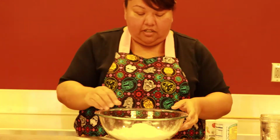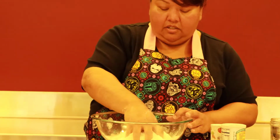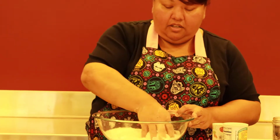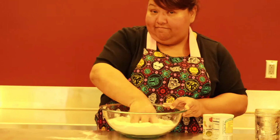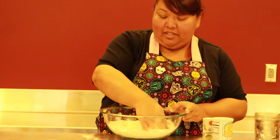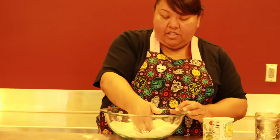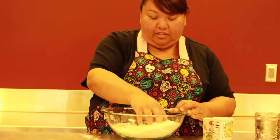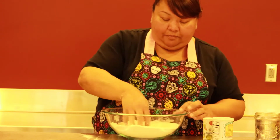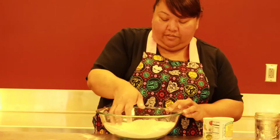Let's put it off to the side. And just using the fingertips to mix and aerate. The second ingredient is love. Using your fingertips to get it aerated, fluff it up, just get it ready to accept the other ingredients. So lots of love here.